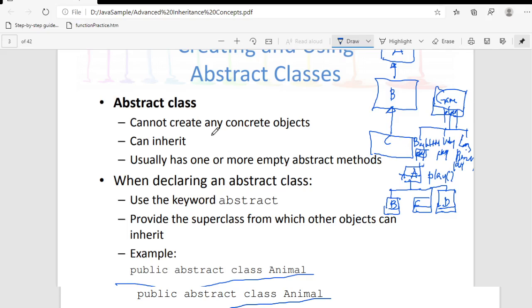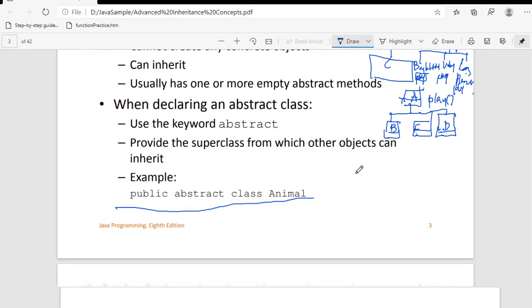So the very reason why you declare it as abstract is because of the presence of one or more empty abstract methods. So when you declare an abstract class, this is how you write the abstract class. So for example, you have public abstract class, and the name of the class is animal.